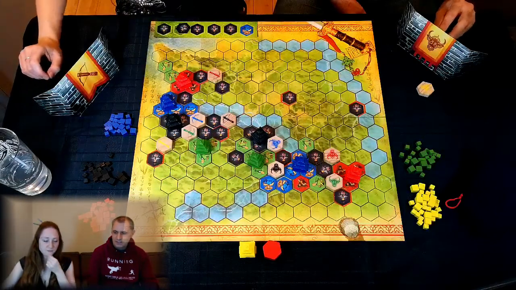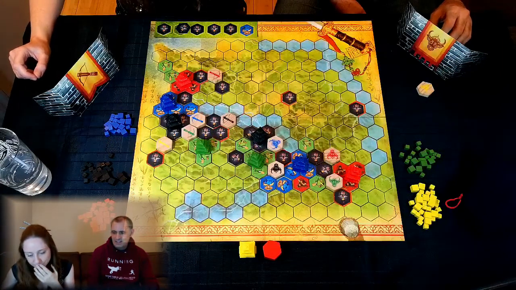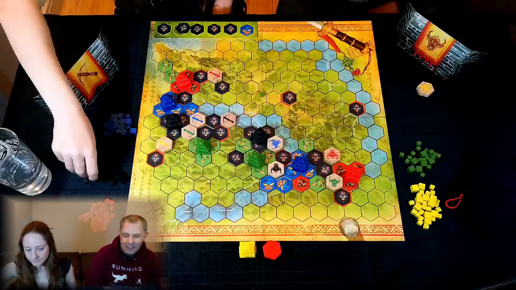Actually, I was just... Okay. No. I would have put them out now if I could. So I don't get anything for that. It's just... Out. Yeah. Now you get 1 of each colour. Yeah. End of your turn.